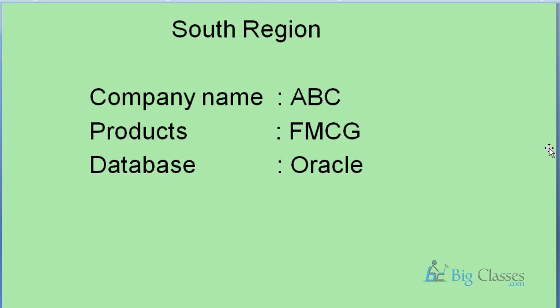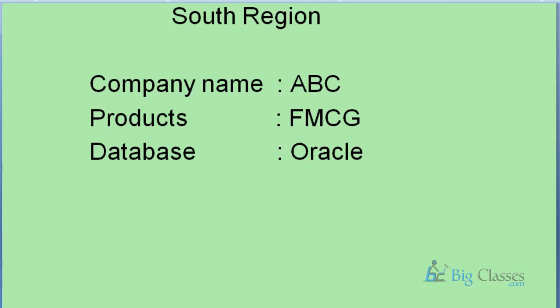If business was good, then for the front end I'll use another software. So the back end, to capture all my business transactions, is Oracle as my database. My business was damn good in the south region. So as higher management, I'll plan my business in the other regions, like north, east, and west. Rather than starting up a new company, I'll acquire a few companies in the other regions. If I acquire companies in north, east, and west, I can start my business from day one itself. If I start a new business, it will take a lot of time to capture the market.